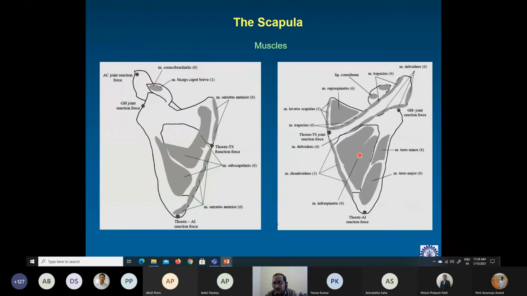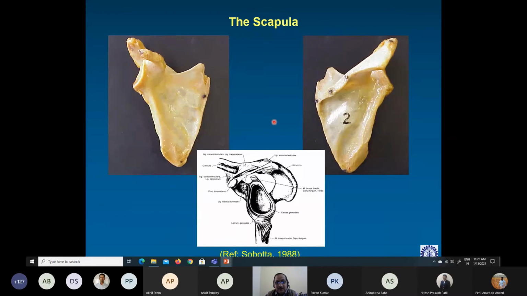On the front side of the fossa, you have the subscapularis, okay, which is also having 6 lines of force. More towards the border, the lateral border, there are more solid bony ridges. So in the glenoid, the lateral border, it's more solid bony ridges. I'll just go back to the structure. So you can see here, these are solid bony ridges, okay? Not thin, so solid bony ridges, on the back side also solid bony ridges.